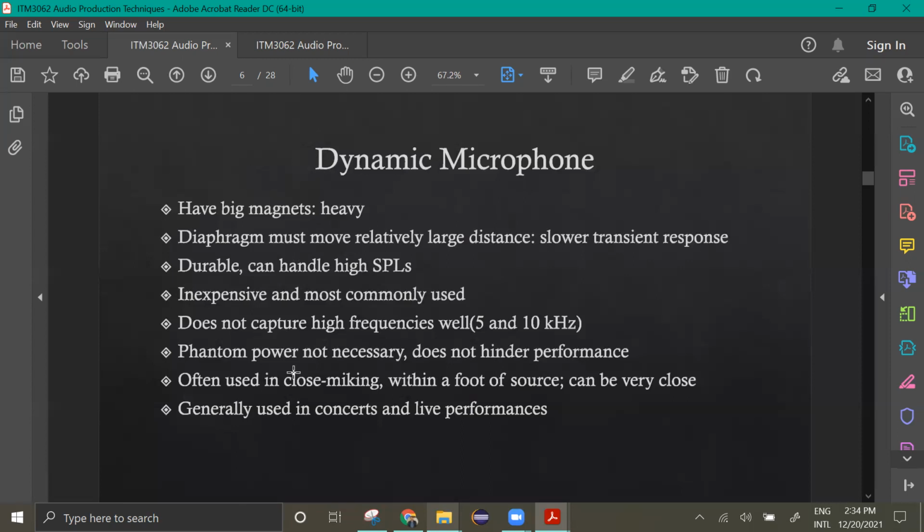They can be used in distant miking as well, but sometimes not very effectively. Generally they are used in concerts and live performance.